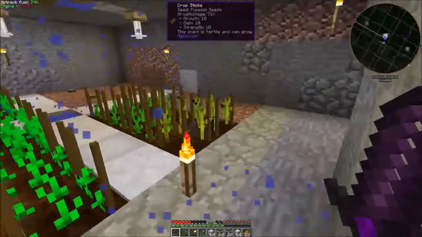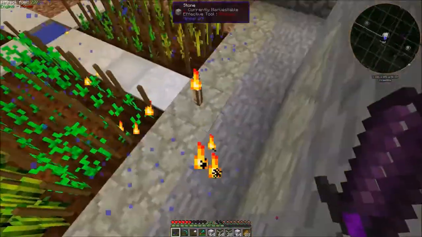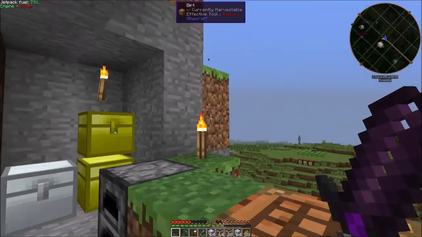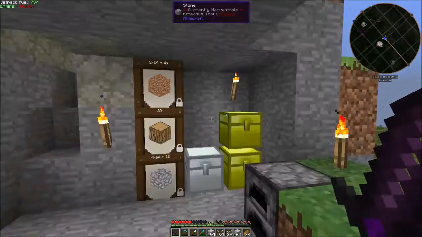Probably out of the same material, because marble is one of my favorite materials in this mod pack I made. So, yeah. It's probably going to look similar to most cactus farms built vertically on top of each other. But, hope you guys enjoyed.